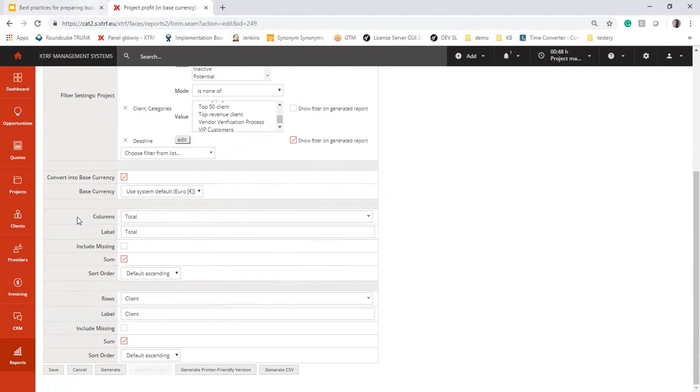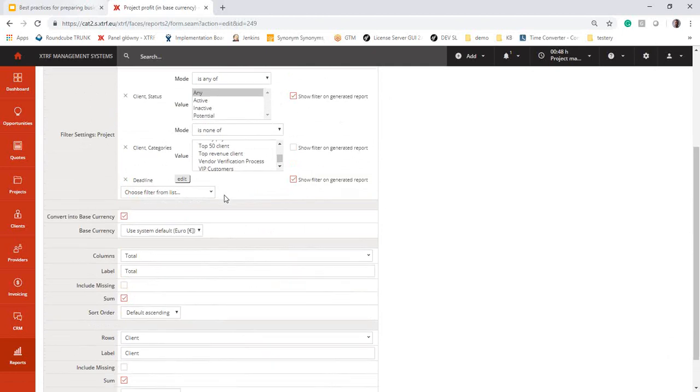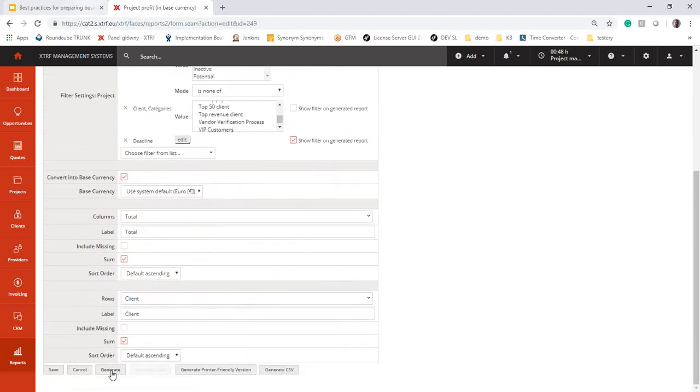Now, the system here with this report can aggregate the data. So it will give you the totals. It could give you the total of everything that's filtered out with those filters at the moment. When I click generate this report, it will give me the total value. And that's the beauty of the business reports here. You see the figure with one click, the value that you want to have. You don't need to export that into Excel and use the sum option. So it gives you the total. It aggregates the data. It presents it without any additional configuration.